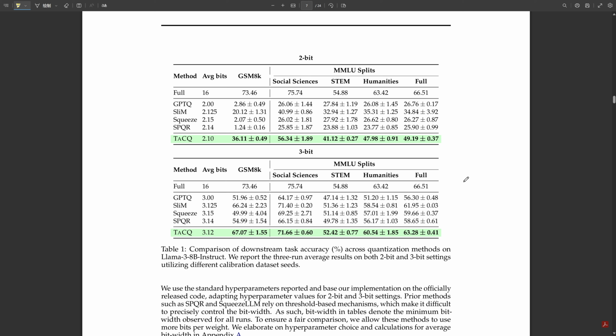Yeah, a couple of nice points. One is usability. TaCQ basically has one main knob to turn. What percentage of weights do you keep at 16-bit? So it's simpler to configure than methods where you might need to figure out optimal bit widths for different layers or something? Exactly. Much simpler control over the compression versus performance trade-off.